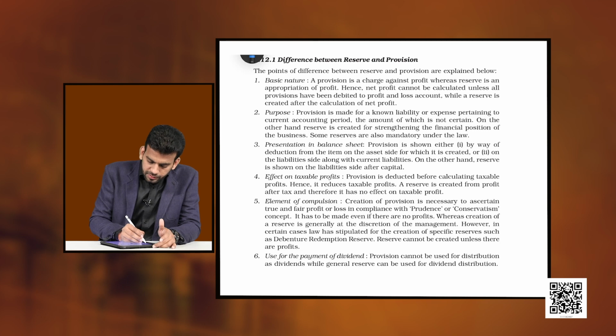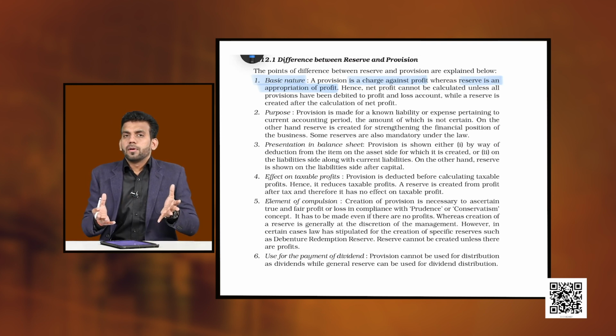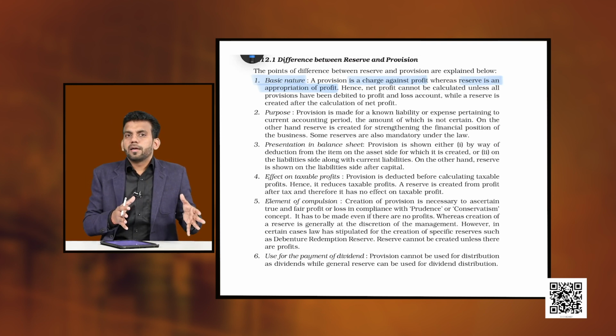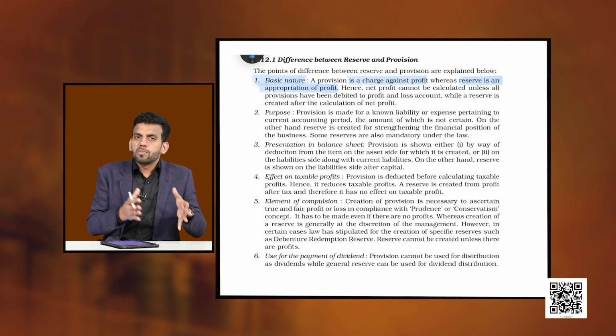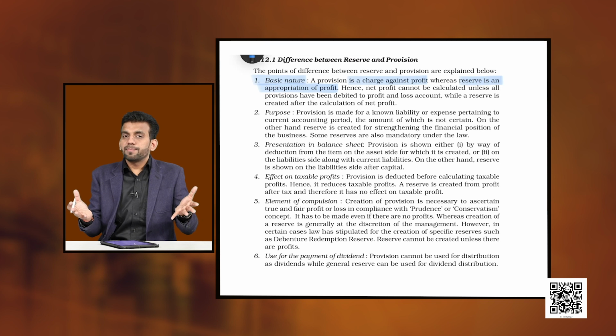So let's understand the difference between reserves and provisions. The first difference is nature. Provision is a charge against profit, as we have discussed, whereas reserve is an appropriation of profit. That means profit appropriation, division of profit appropriately. How much for the workman, how much for the owner, how much for the growth of business, that is appropriation. But provision is simply a charge, like rent, like salary.